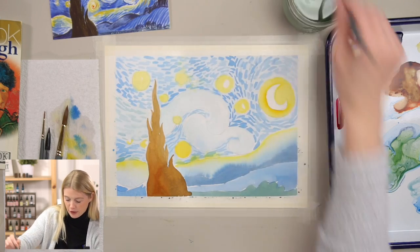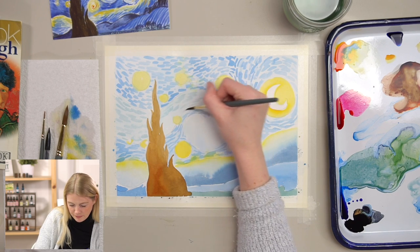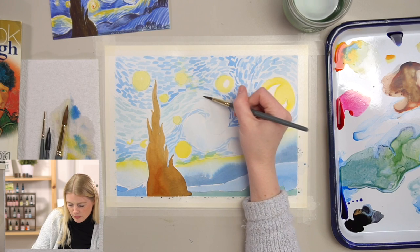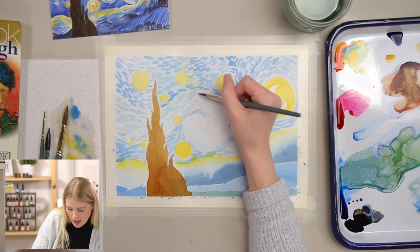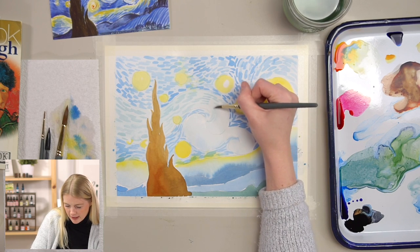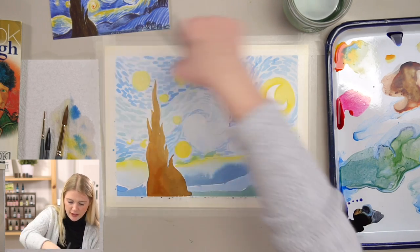Remember to leave space for your highlights, because again, with watercolor, we can't put those back in. Also, when you're doing your brush strokes, try and alternate them so it's not like boop, boop, boop, boop, boop. You see the difference between this and this? Our brains want to do this because our brains love patterns, and we make them when we don't realize it. So just think of alternating, like bricks. And then this kind of swirls into this, goes in and out.